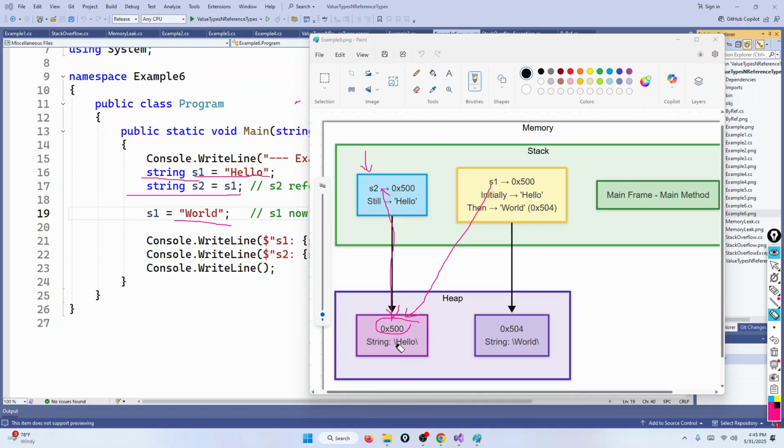The reason being that string is immutable as per the .NET runtime, and it treats string a little bit differently, and there is a fundamental reason behind why it does like that, right?